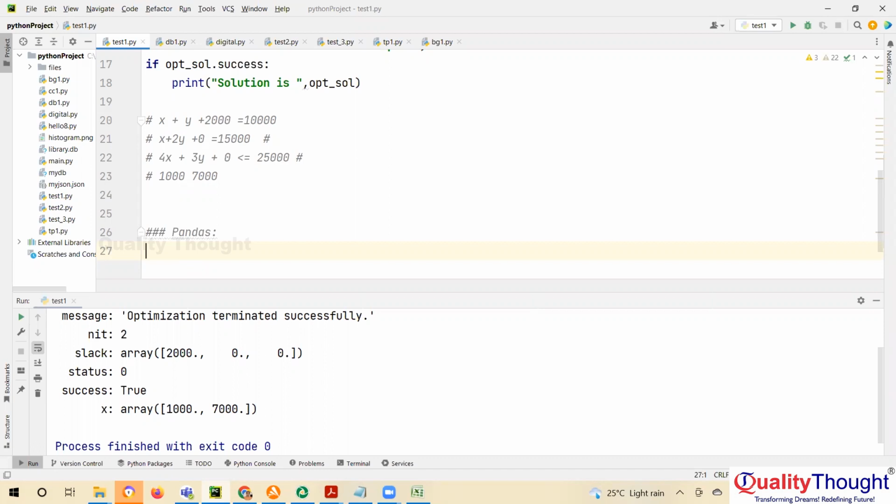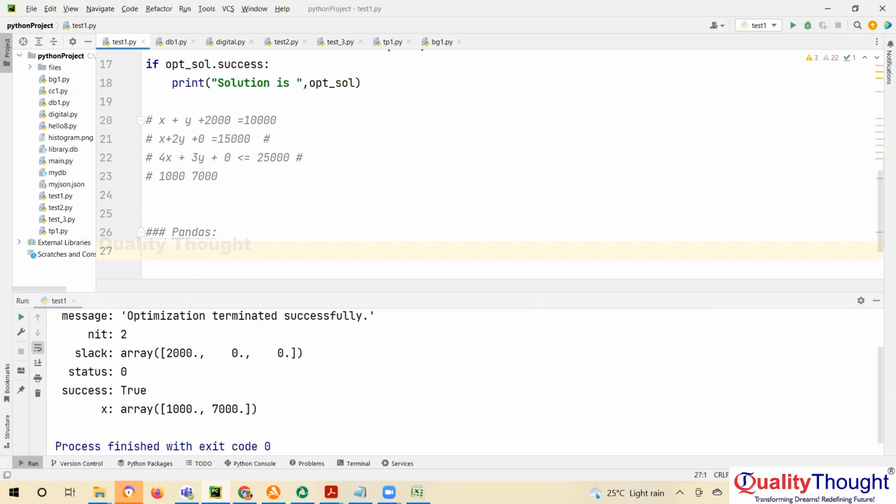So when you read the data, now we are getting slowly into machine learning. When you have to read a lot of data, data will be in table Excel format or CSV format or database format. It will be in row and column format. So pandas is a data structure in Python which helps us to read data in table format.